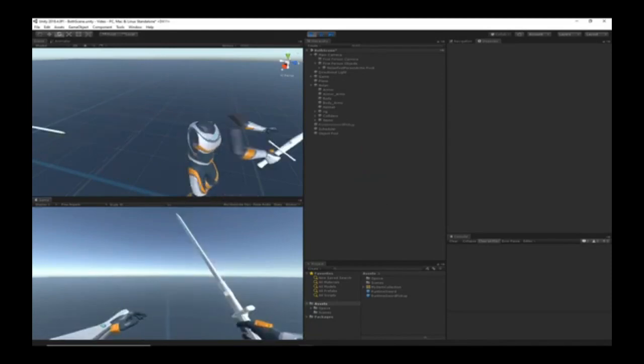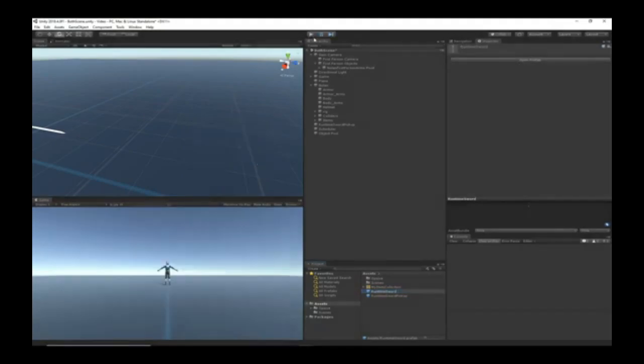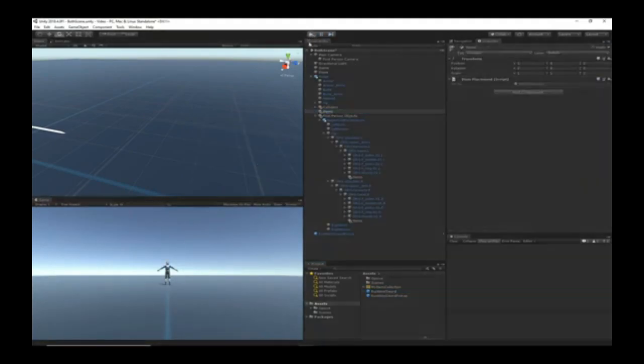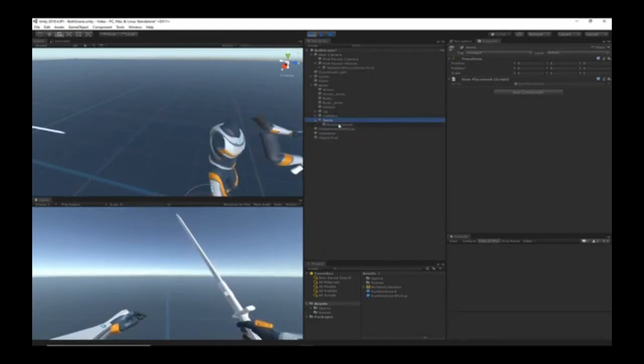There are some properties that obviously need to be adjusted, such as the location that this sword equips and unequips at, because it's kind of just disappearing and appearing. But now the rest of the process is exactly the same as the other videos, and you'll just want to make all your edits within this runtime sword prefab instead of on the item game object, because notice there are no items underneath that game object until I actually pick up the item and actually add it. So now this runtime sword was added.